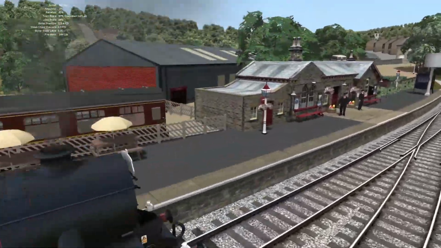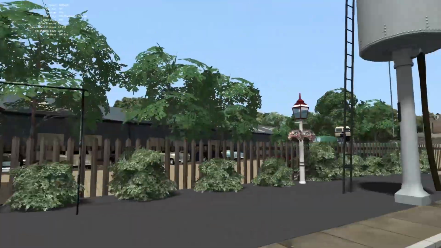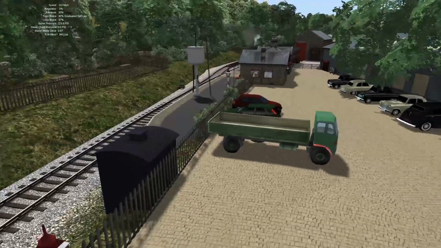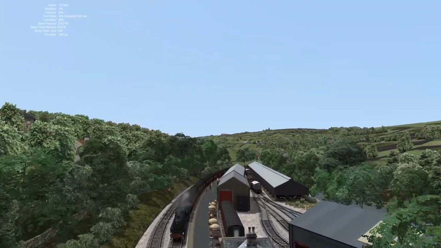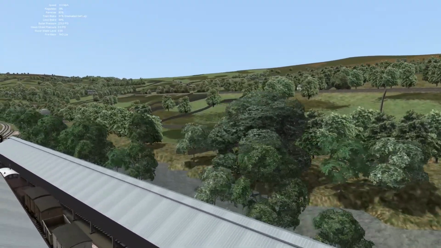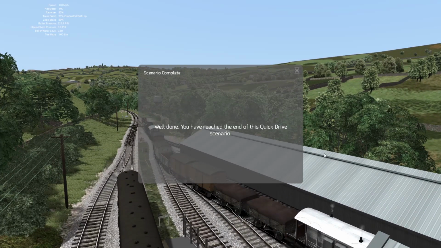There we are, we've approached our destination. More custom buildings at Oxenhope and more wealth of detail, as we can see, which has been done with precision by Vulcan Productions and Skyhook Games. So, there we are. Well done, you've reached the end of this quick drive scenario.